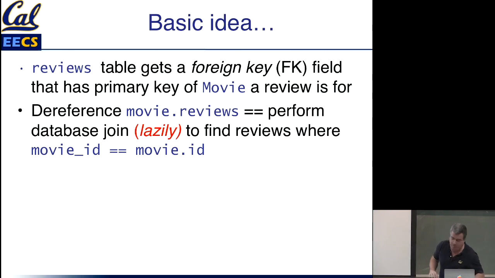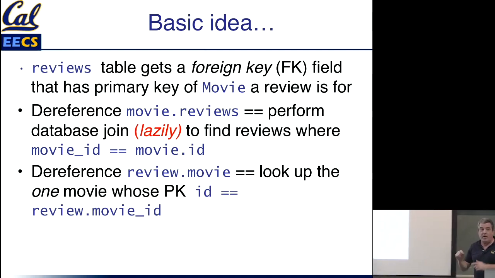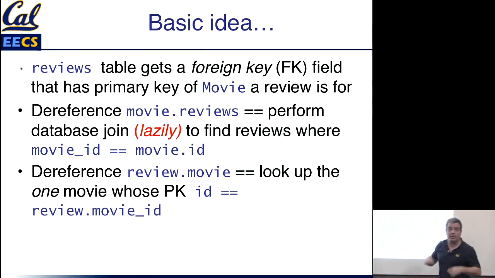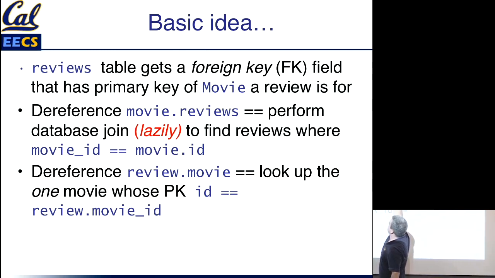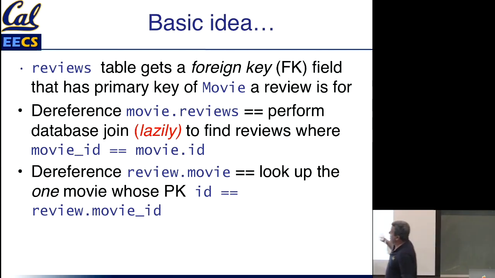But that's a nicety. Not only that, if I have a review, I can say review.movie to ask the question, what is the single movie that this review is about? Because remember that a movie has many reviews, but a review belongs to exactly one movie. Hence, singular versus plural in the method calls. They reflect what you expect. One of them is talking about a collection of owned objects. The other one is talking about a single owning object. And this does the reverse thing.